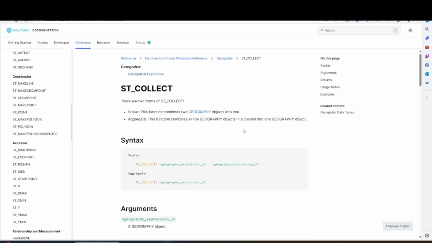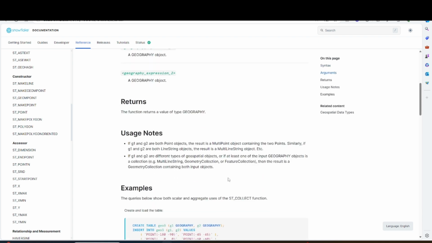So going back to Snowflake documentation, there are two forms of st_collect. It's a scalar which combines two geography objects into one, and it is also denoted as an aggregate, which combines all the geography objects in a column into one geography object.